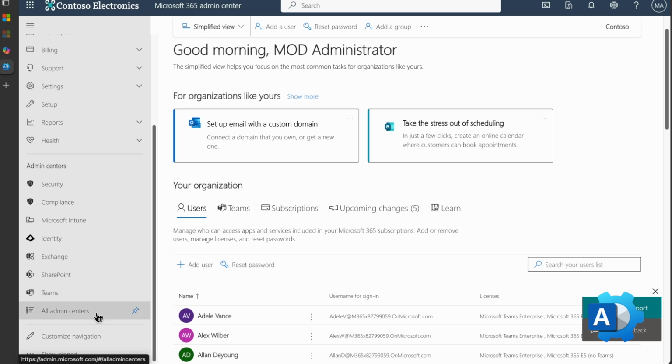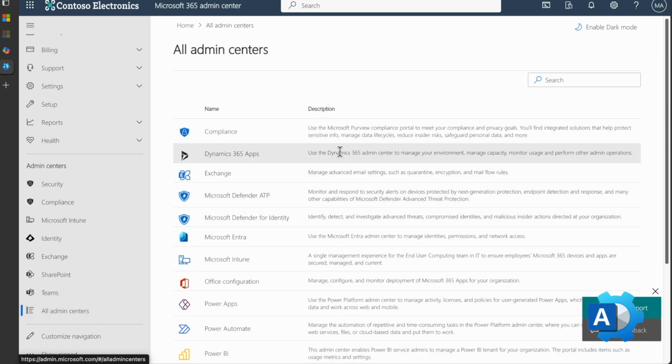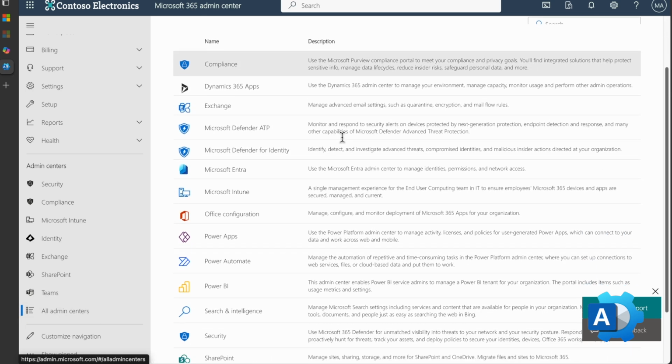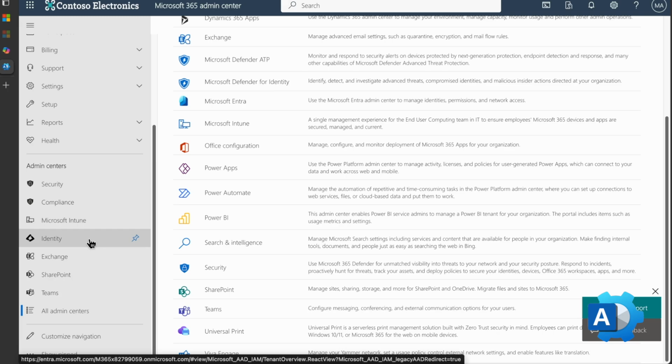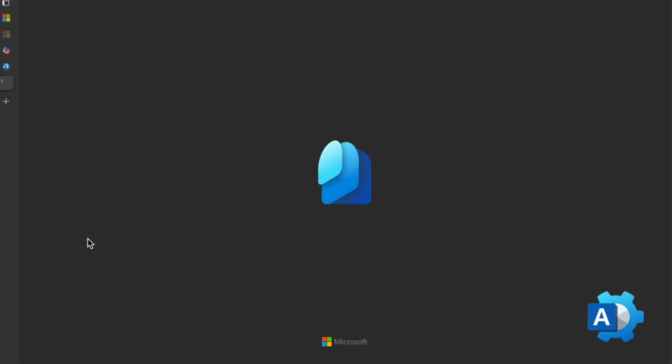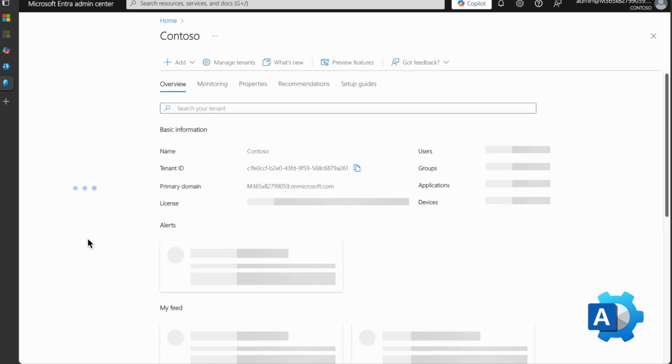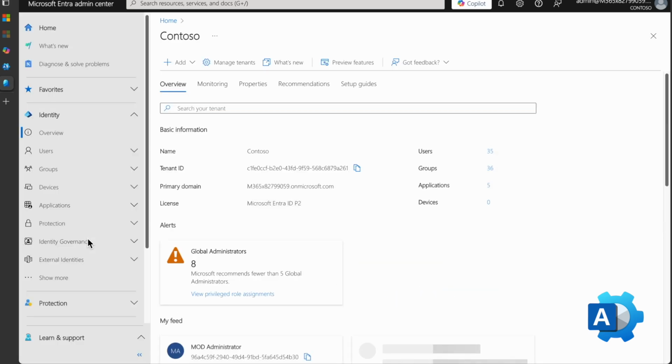And then when you click on all admin centers, it gives you all of the other ones that you can go to, for example, the Power Apps one. To access one of these admin centers, you just click on one of them. So I'm just going to click on the identity tab, and that should take me to Entra ID, also formerly known as Azure AD.